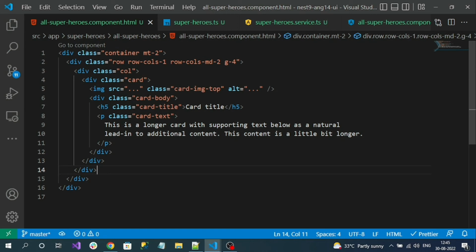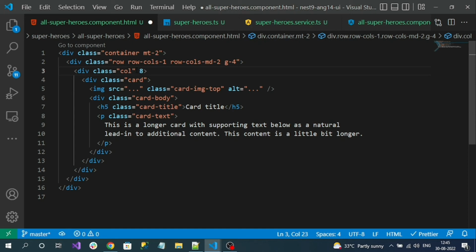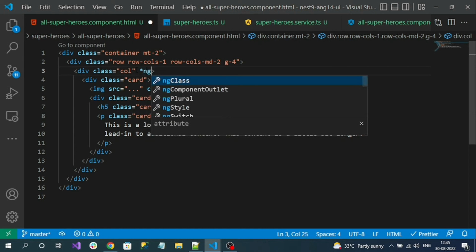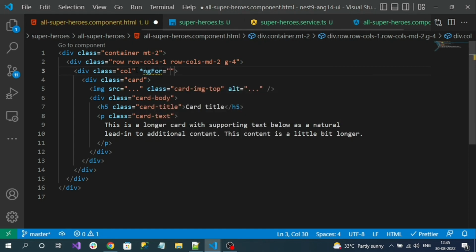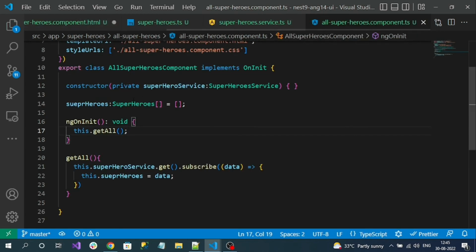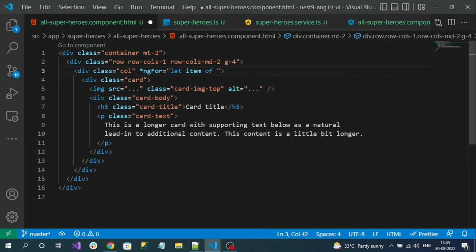To loop any content in Angular, we have a directive like *ngFor. This is going to loop the items in the array object. Let item of, and here we have to specify the component variable. What is our component variable? Superheroes, right? Where we store our API response. We are going to use that variable.